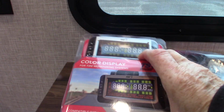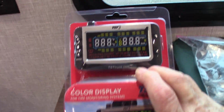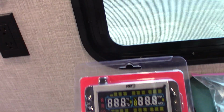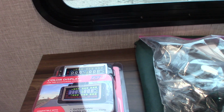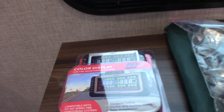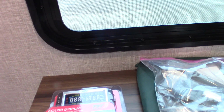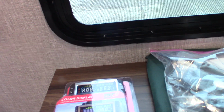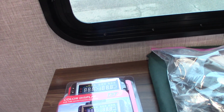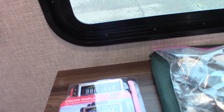This is the controller for your tire monitoring system. It has to be programmed. You have to take it up to your tow vehicle and keep it up there with you and program it how you want it. Basically there's a sensor inside each tire, stuck on the wheel opposite the valve stem. When you read the directions, you'll program each one of these sensors, and it'll tell you the tire pressure and the temperature of the hub. Then you can set limits so it'll alert you, usually through sound, if you're losing tire pressure or if it's getting too hot, whatever. So that's what that is.